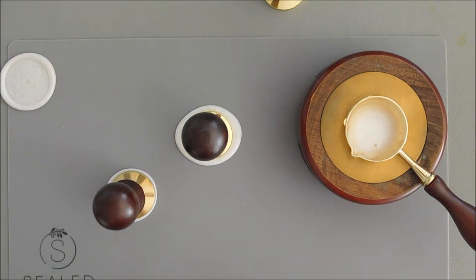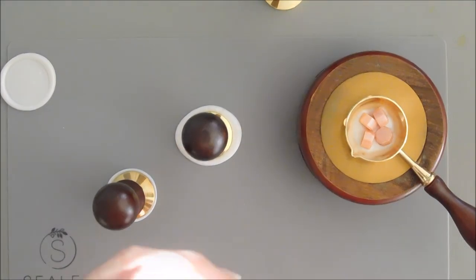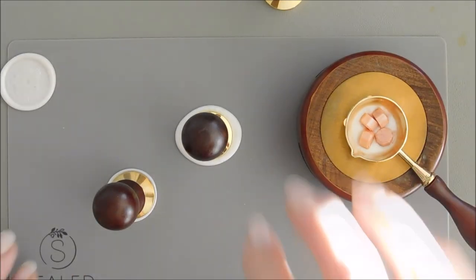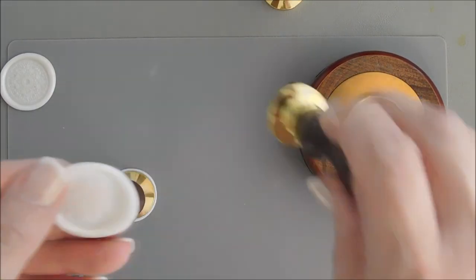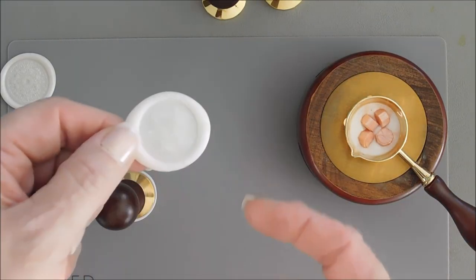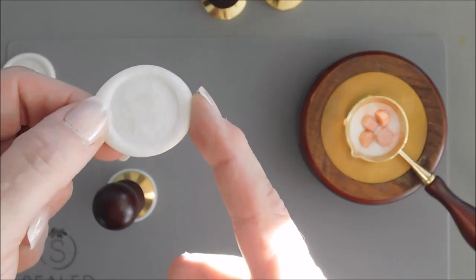Let's add some. Okay, I'm going to mix. We'll put four of the peachy pink in with the leftover from the white. We're going to see what this does. Let's go ahead and remove this one. This one actually stuck this time. And look how pretty this is. The white, it's hard to tell.